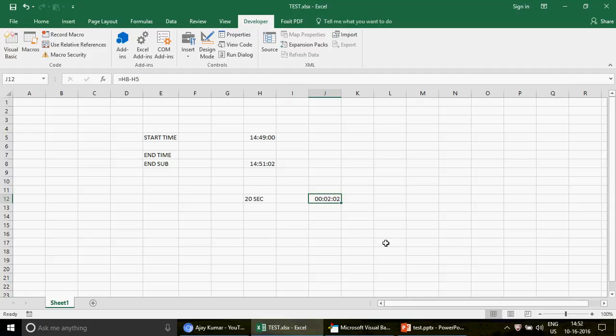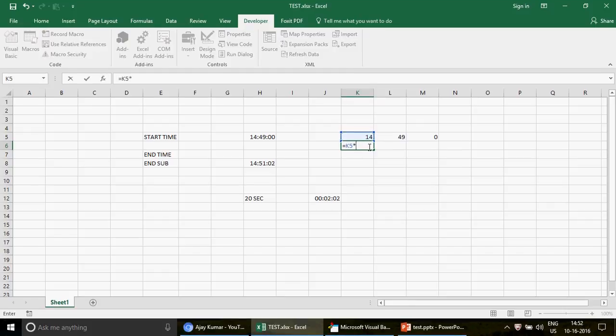So what we will do is segregate this into 3 parts: HH, then mm, and then seconds. Now, you know that if I want to convert hours into seconds, I will have to multiply it with 3600.